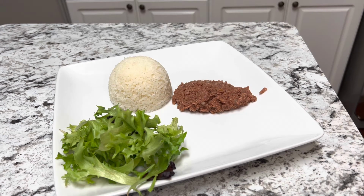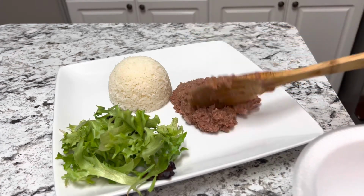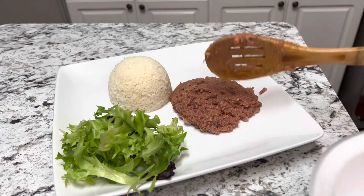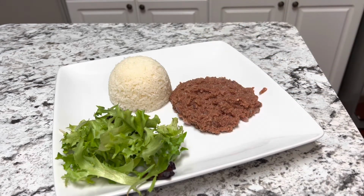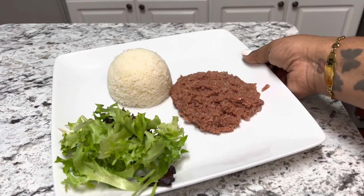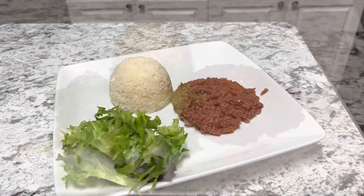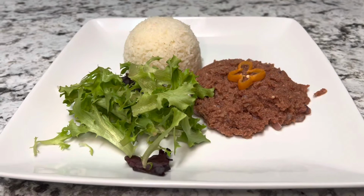Because, you know, at the end of the day, this corned beef is just not giving the best eye presentation. But you could put it together. Just having the rice look like that is making the dish look, stepping the dish up just a little bit. It's the little things. And then I'm just like, I need a pop of color. So I'm going to add that scotch bonnet pepper right on top.